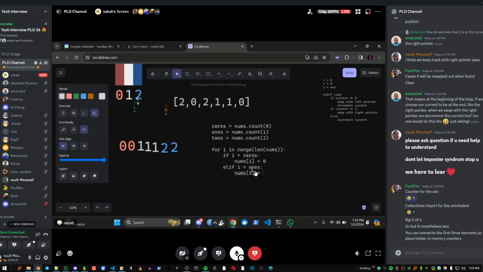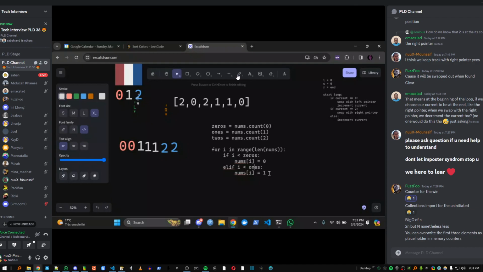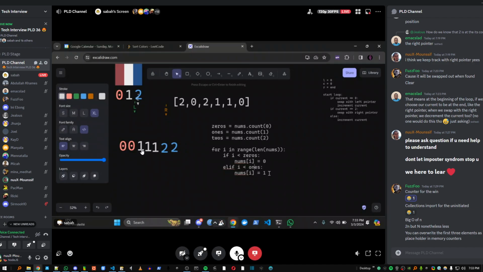Wait, I think less than 2 there. Yeah, less than 2. The else if second one should be less than 2s. It will be else. We can do even, yeah. No need for anything. Because it should be less than 2s, because like this it's not gonna put 1. So you can put your mouse on number 1 in the example.